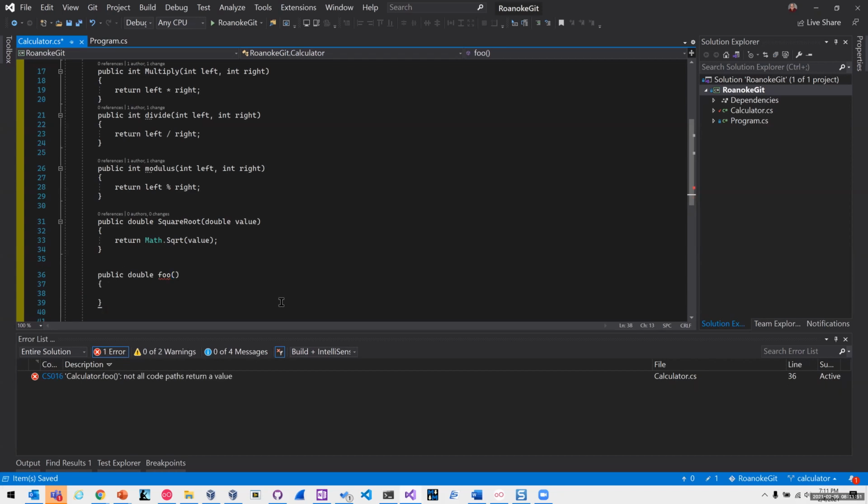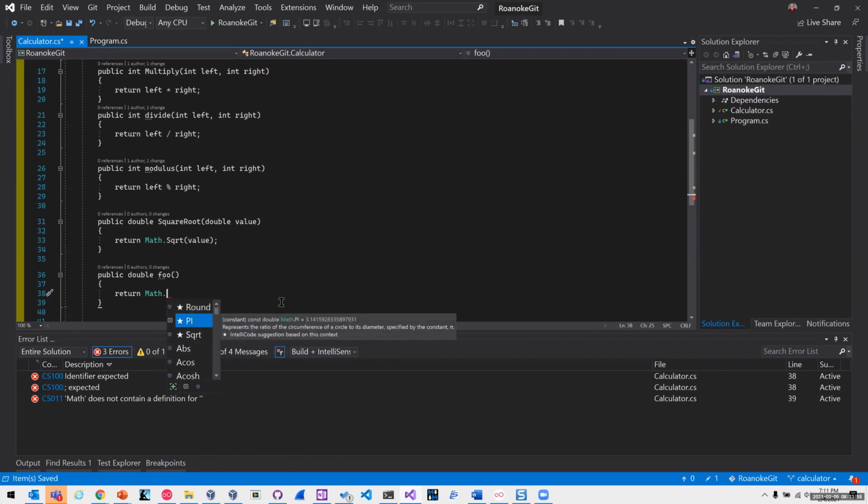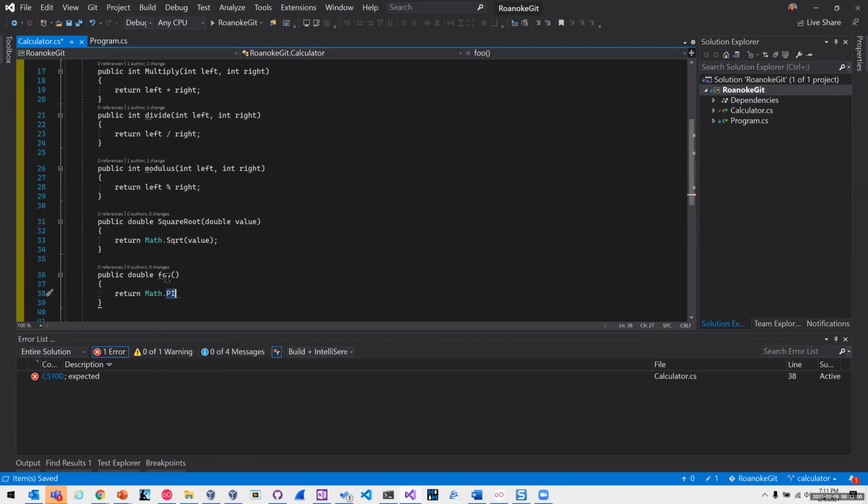Exponent. Return math dot pi. We'll do pi. All right, so we're going to call this get pi. And I did that on purpose because I love pi. Return math.pi. Okay, so that's another method. So I deleted one method, I added one method.